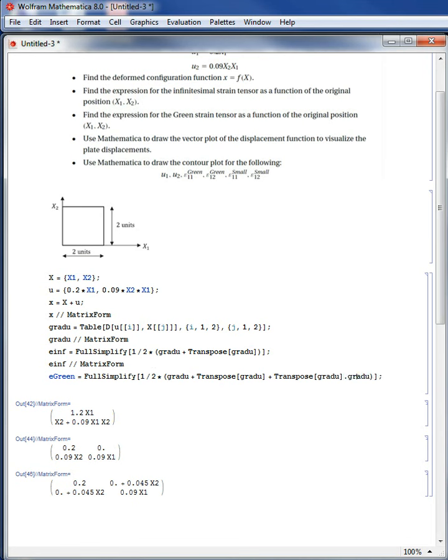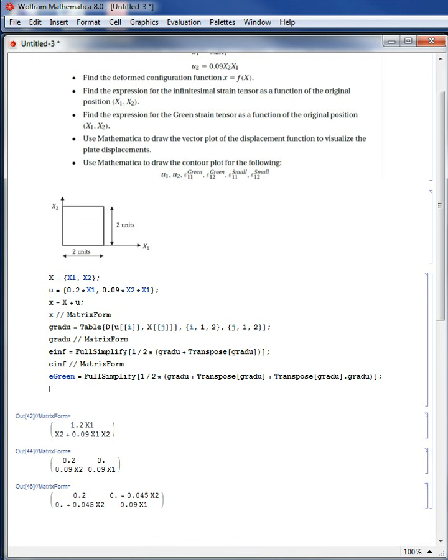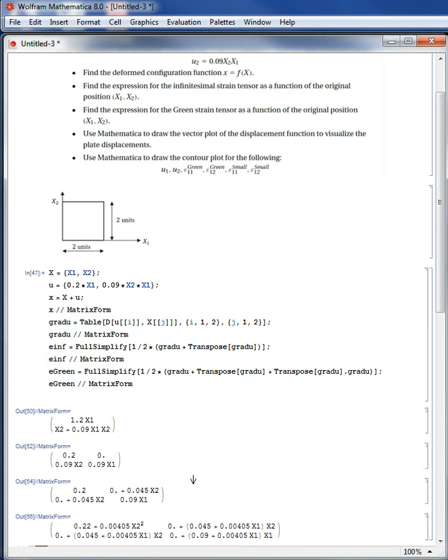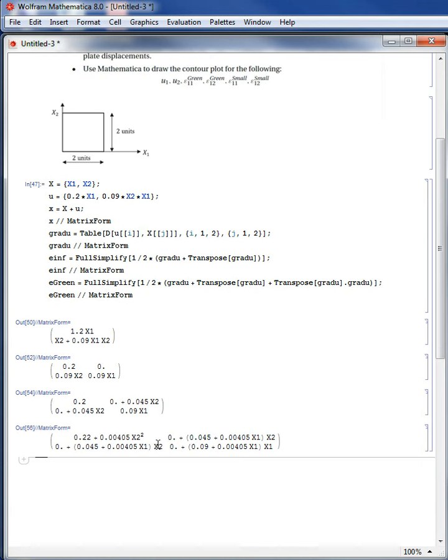And notice that because I'm multiplying matrices, I'm using the dot. Again, E green in matrix form. And notice how this is a non-homogeneous displacement, so the green strain depends on the value of the point, or the coordinates of the point, inside the plate.